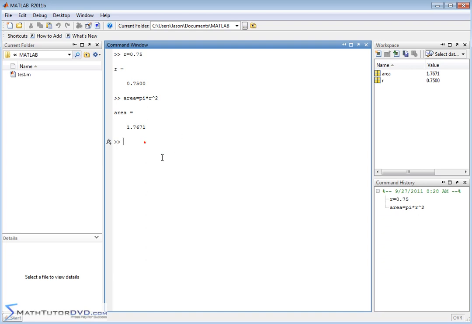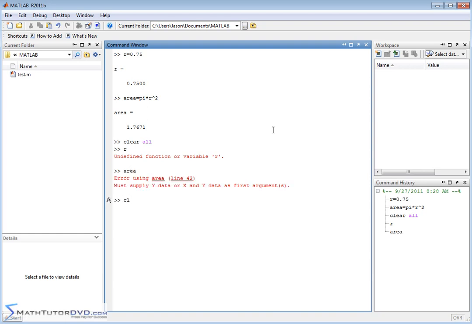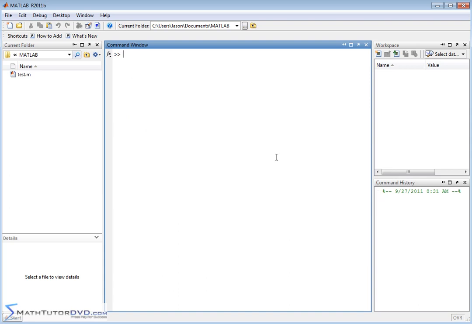So in order to show you that really quickly, let me clear all of the variables that we've been using. We've been using r and area. We want to get rid of those, so we'll just type clear all. When I hit that, all the variables disappeared. Notice when I type in r, it doesn't know what r is, and it doesn't know what area is, because I've cleared them. So let me clear the screen. Let's start over and define two variables. Let's define syms r, that's going to be the radius, and let's define syms area, like this. Now notice we have our two variables over here, and while I'm thinking about it, let me clear both of these variables. So they've disappeared.